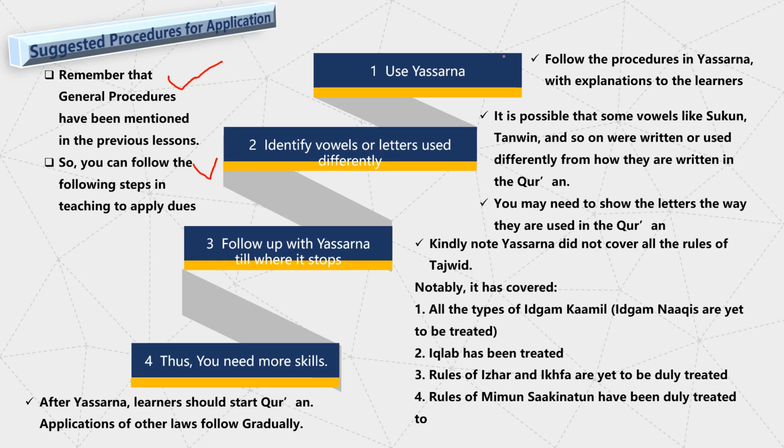So number one is the use of Yasarino or other materials as well. I've told you you don't need to follow any material, hook, line, and sinker. You can have your schedule, then you use any one of them that suits your schedule, your scheme rather. Majorly, Yasadon has most of those things, that's why I'm giving it to you. So use Yasadon or any other one, but according to your schedule.